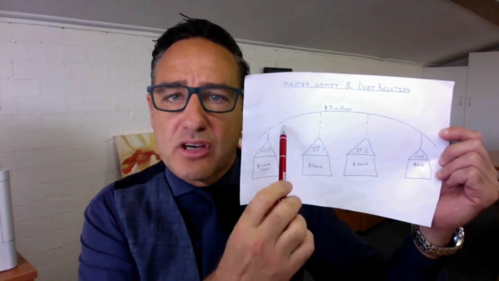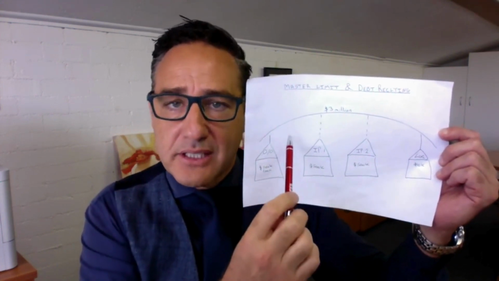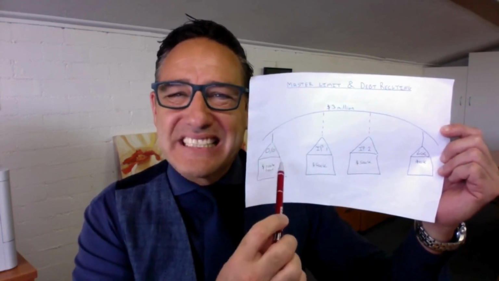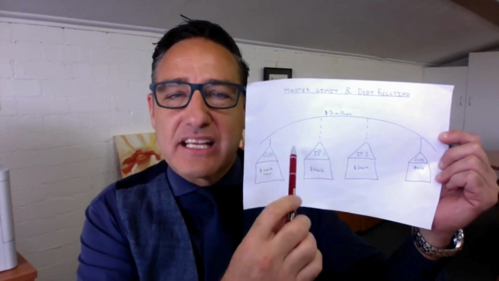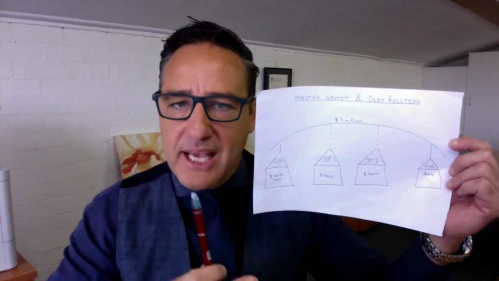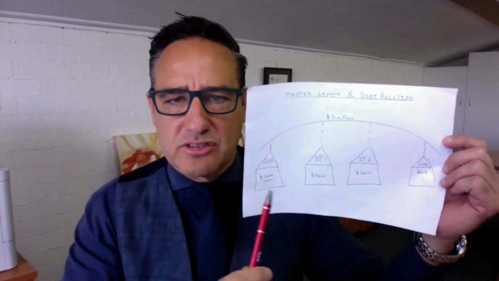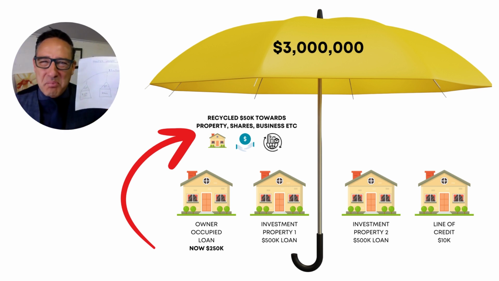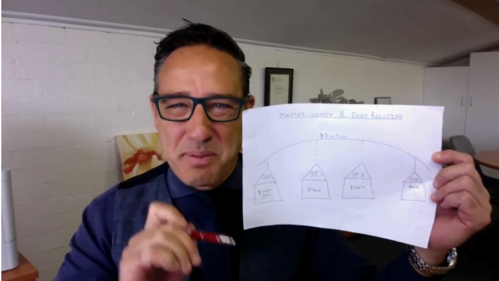When you borrow money, guys, your accountant will be able to tax deduct it if you bought it for investment or business reasons. So as you're paying down your debt, you're recycling it into tax-deductible debt to put into your super, to buy shares, to buy investments, anything else. Okay, so that is what debt recycling is. It's really exciting because as you start paying down and utilizing the structural changes that I teach you, you can then start pulling that out and using it for tax-deductible debt. Who's excited by this? You should be, and it gets better.